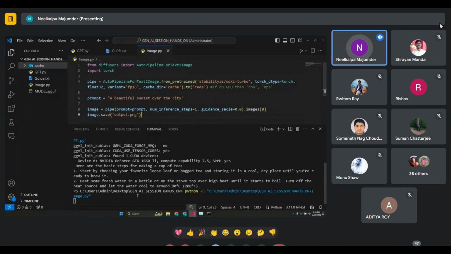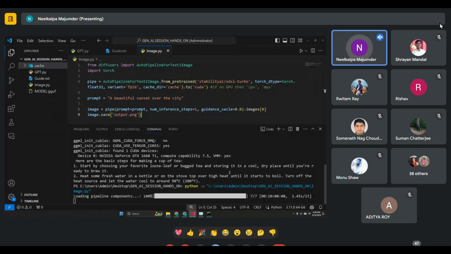If you are running it for the first time, it will automatically make the cache folder and download all the requirements. So this is loading the pipeline. This generally takes about 30 seconds to a minute. Since I'm on screen share, it is already using a lot of resources, so it will be a little slower than normal, but it will generally work within a couple of seconds in most use cases.